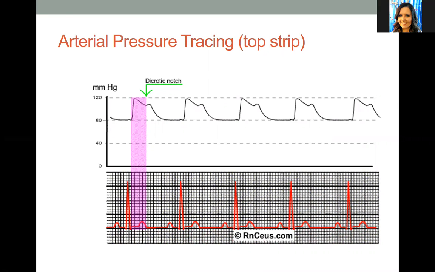If you don't find a dicrotic notch, maybe reposition that extremity, maybe immobilize that extremity, flush your line, and recalibrate and re-zero. If you still don't see a dicrotic notch, chances are the A line has probably gone bad and possibly needs to be removed. When we talk about removing our arterial lines, remember it's in an artery, so we're going to have to hold pressure at least 5 or 10 minutes. Don't peek, just hold continuous pressure. And then we may even apply a pressure dressing for a period of time.